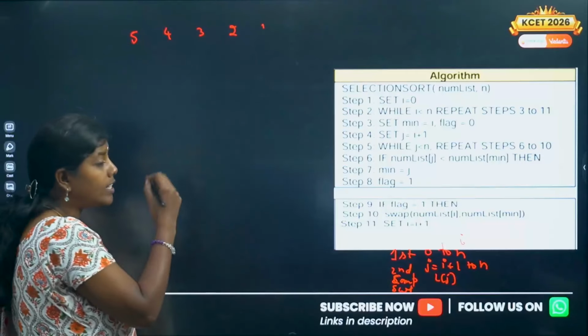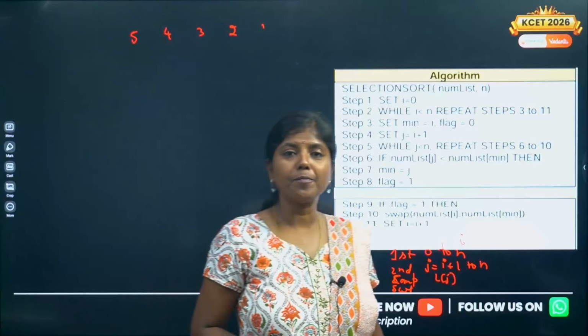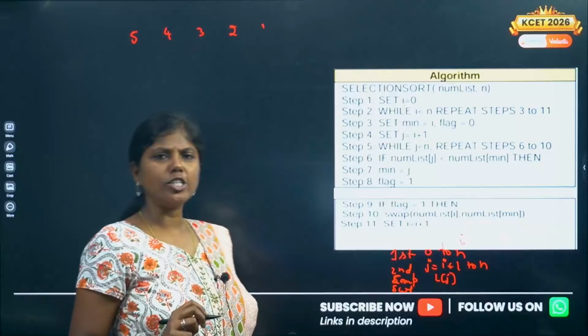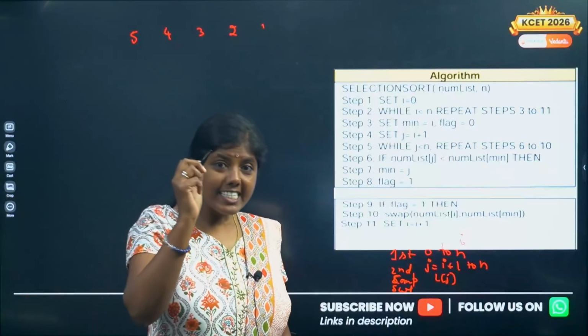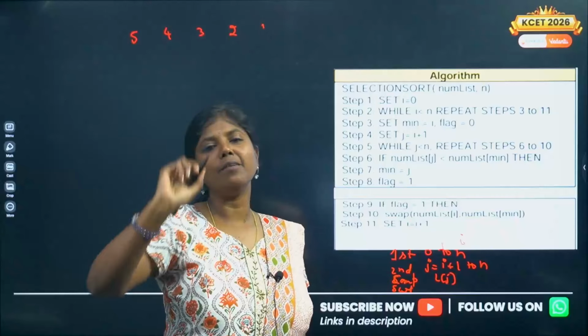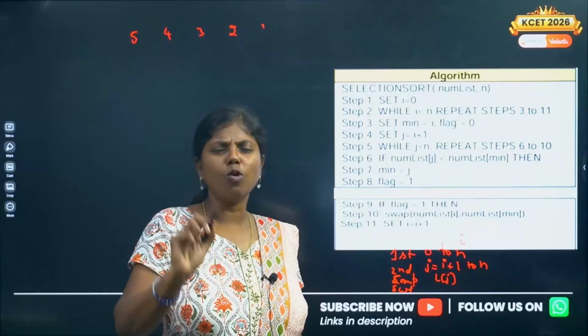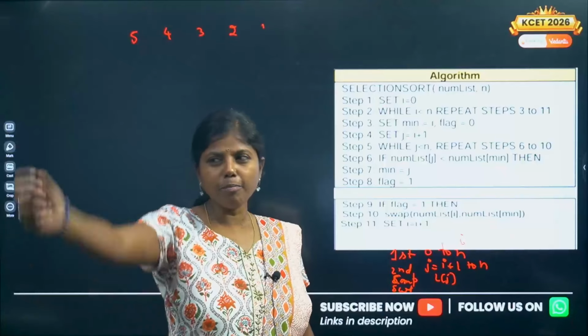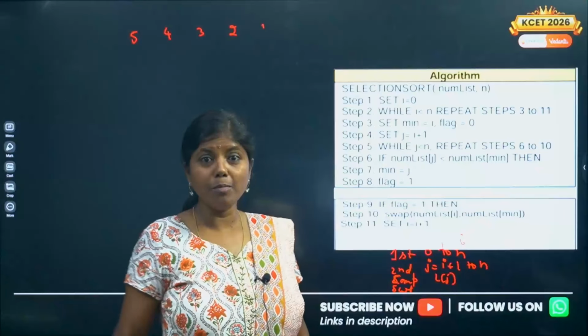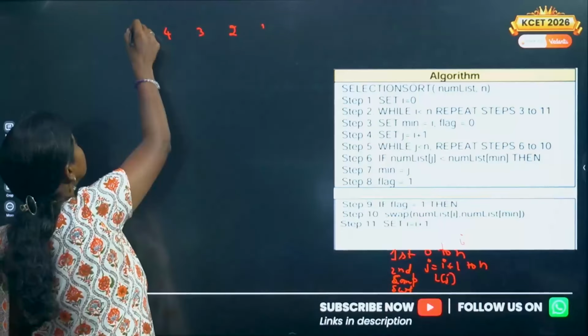I will tell you what is the logic for the selection sort. Basically here we are going to identify, select the smallest element. I don't know which is the smallest element until I compare all the elements. Let's assume this first element is the smallest.